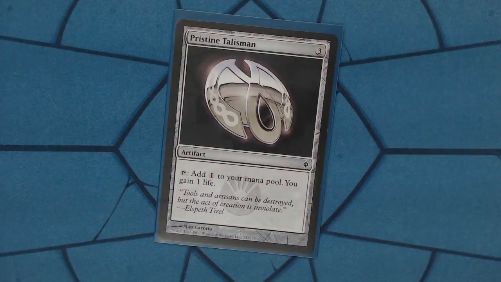Pristine Talisman. This deck doesn't have life gain in it. I probably should put 1 or 2 in there. Like one big lifelink spell just to push him over. But otherwise, we got Pristine Talisman. A nice long game life gain.